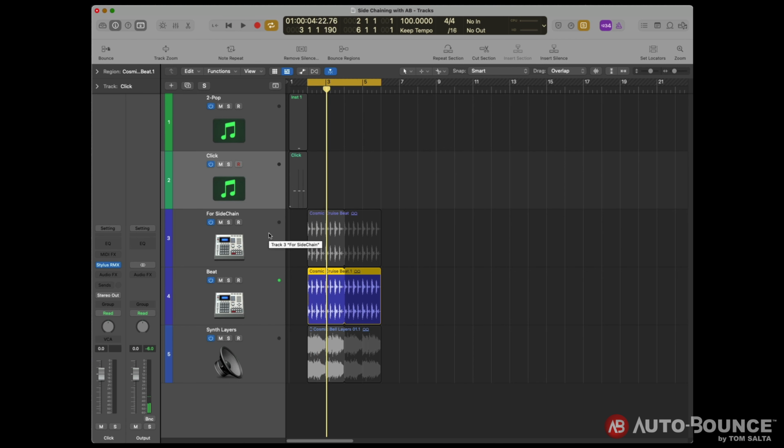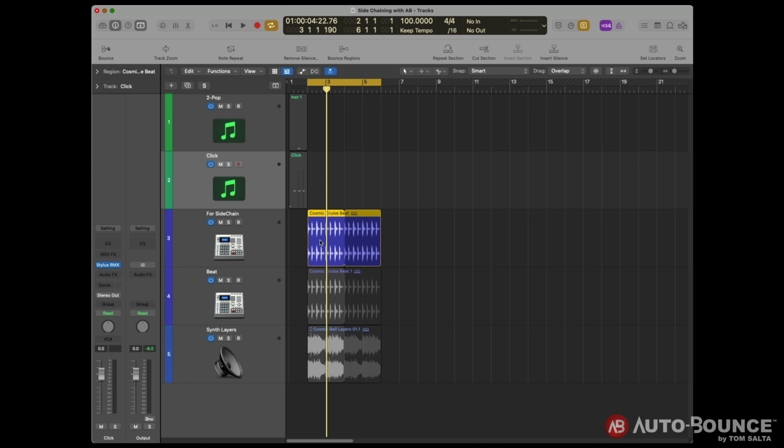But in order to bounce this with the effect, you need to keep multiple tracks on. Previously in Auto Bounce, you couldn't do that unless you bundled everything into multiple track stacks, each one with their own ghost track. It's doable, but it takes a little bit more time, especially if you have 20, 30 stems. Now you can choose a single track to remain in the on position for every stem.